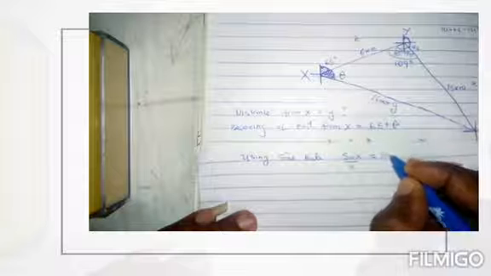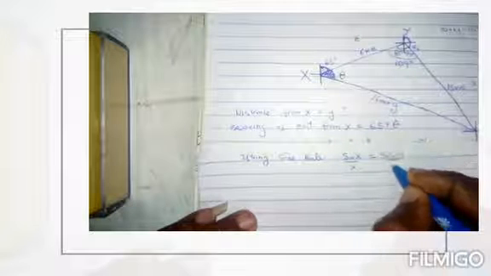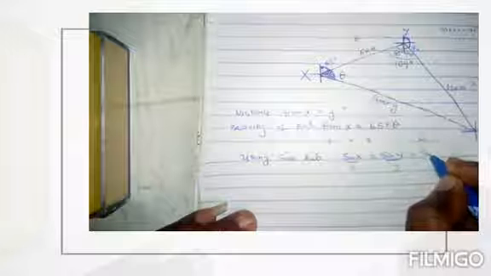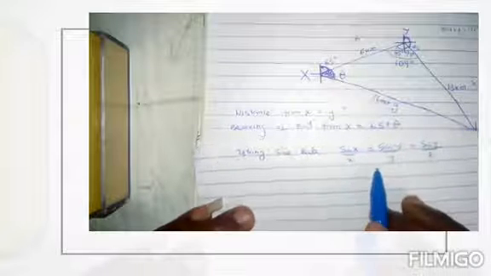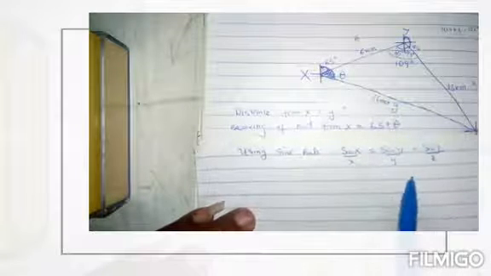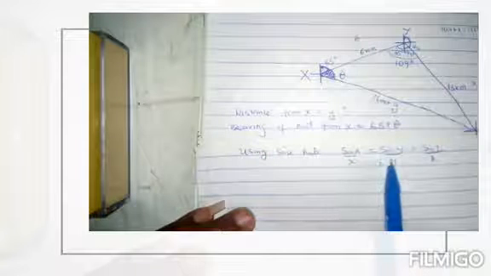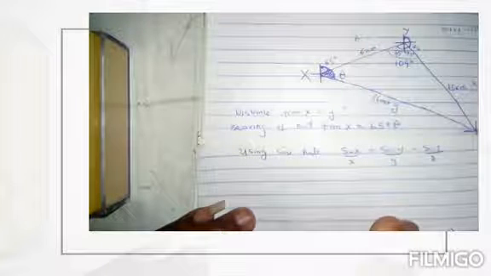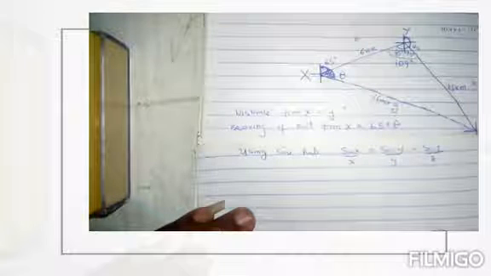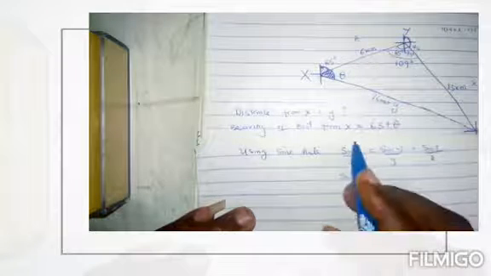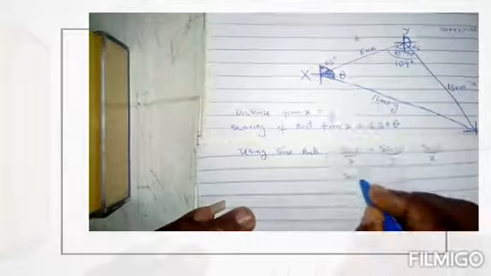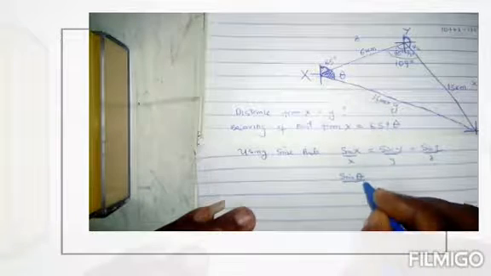It's equal to sine y over y is equal to sine z over z. All the three angles and all the three sides, you combine them. Fix their values because you are going to use only two pairs. Use two pairs in such a way that it's only one that you are looking for, that is the unknown. That is, this is sine x, that is theta. The angle there is theta.